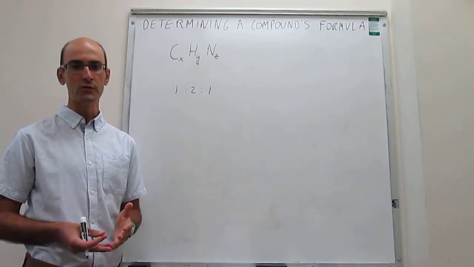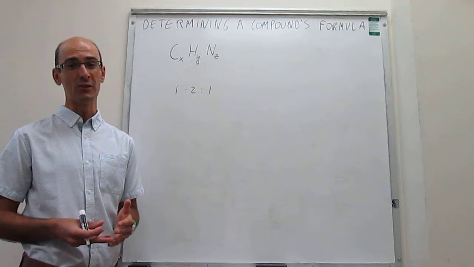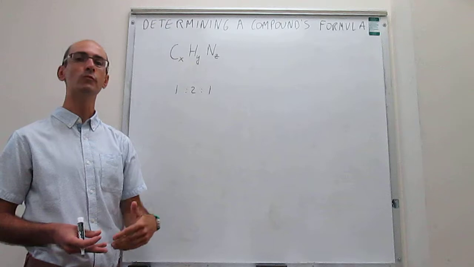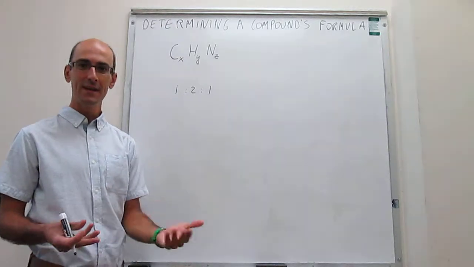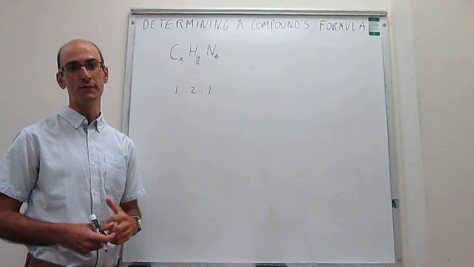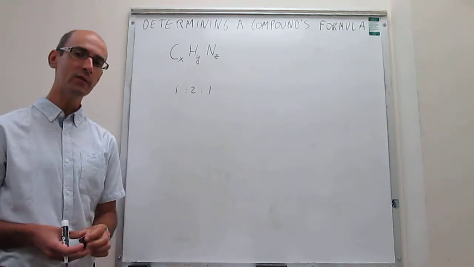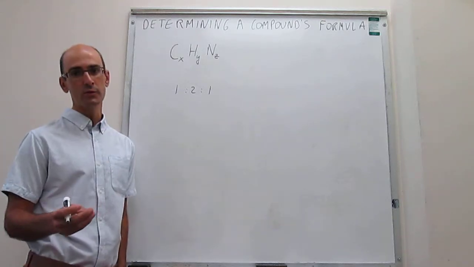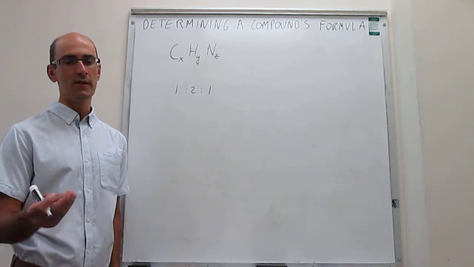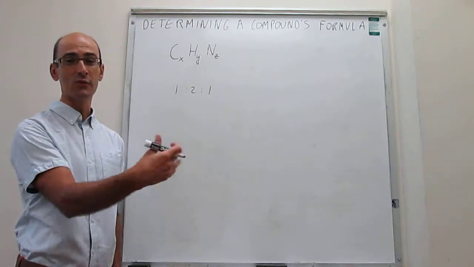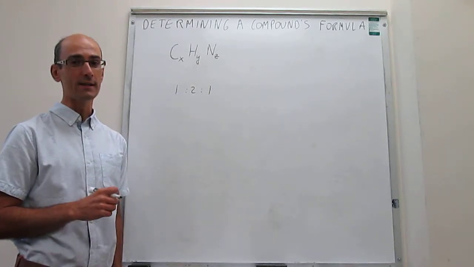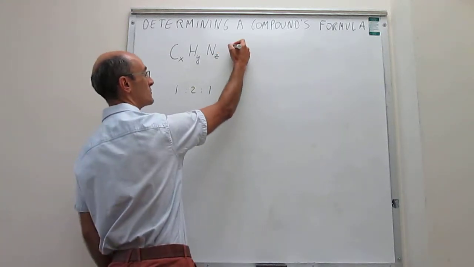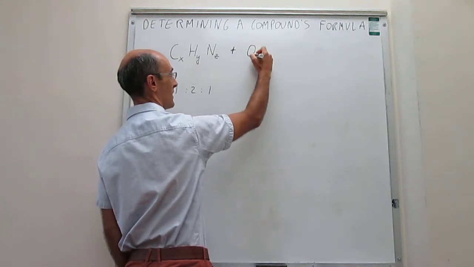So we're now trying to determine an experiment that is going to give us the mass of each element in this compound. And from the mass of each element, we will be able to get the moles of each element, and the moles are directly related to these coefficients that we need to know. So how do we determine the mass for each element in this compound? What we're going to do is run a reaction that is going to separate the elements in various compounds so that we can analyze the mass of each element in the products. The experiment that we actually run here is going to be a combustion.